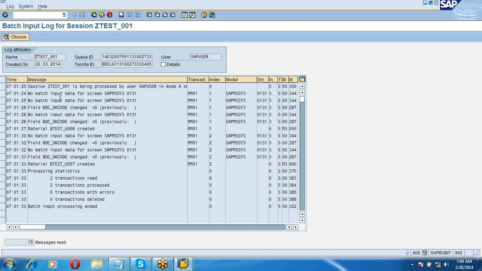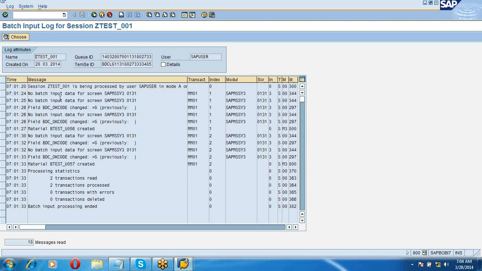Okay. So what are the scenarios where you go for session method? One common example that people give is when you want to process or post multiple transactions in a single program, you go for session method. So to some extent it is true. See, what happens is you create multiple sessions, and depending upon the kind of data you are getting, you push your recordings into different sessions. One session may be for MM01, one session may be for BA01. Why is it like that? There can be scenarios where data comes in like that.